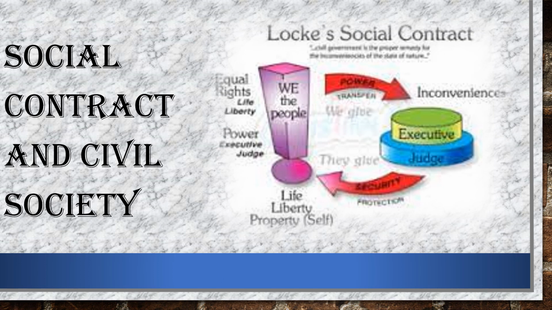And there remains still in the people a supreme power to remove or alter the legislative when they find the legislative acting contrary to the trust reposed in them. The relationship between society and government is expressed by the idea of trust because it avoids making the government a party to the contract and giving it an independent status and authority.